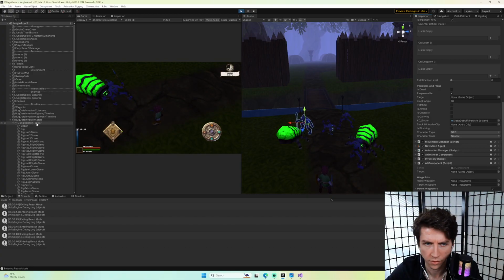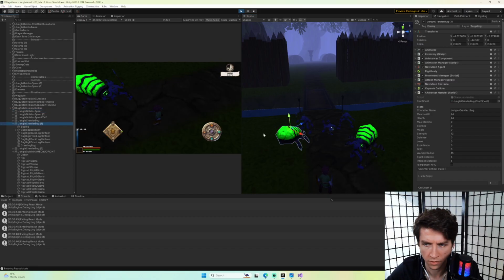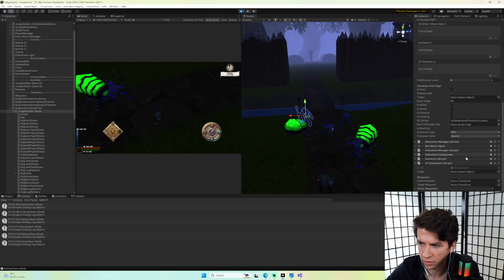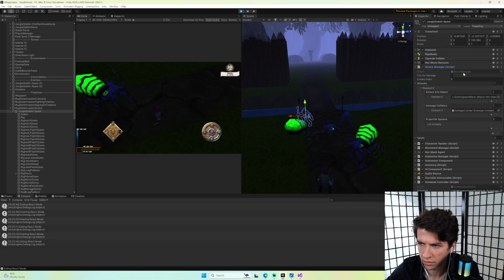Neutral is an alert. Grab this guy. So their range is just too low. Has that been the whole problem this whole time? Interact distance plus one. And their attack. Goblin spear attack.